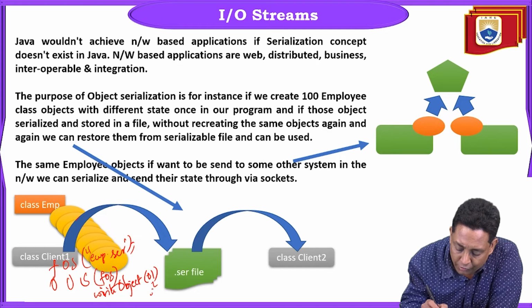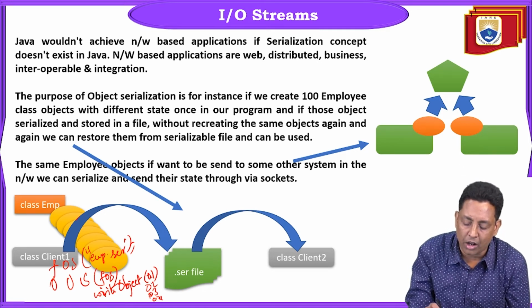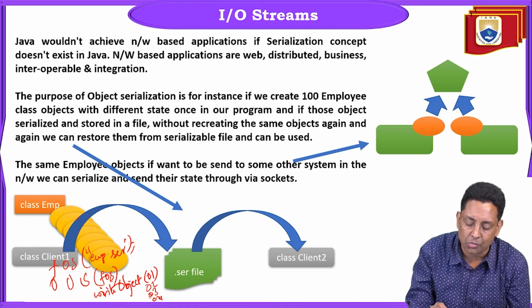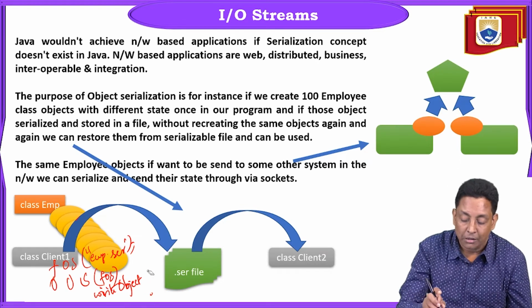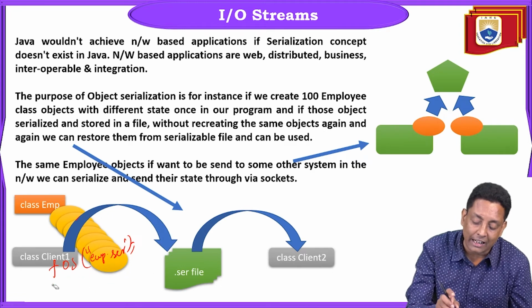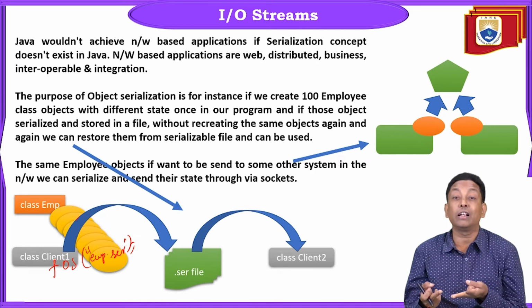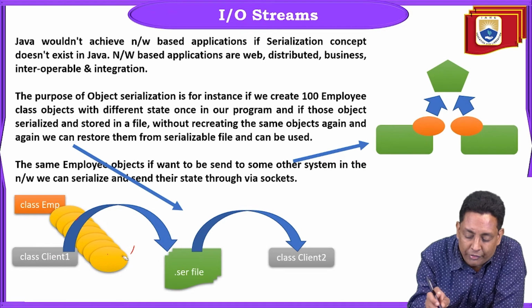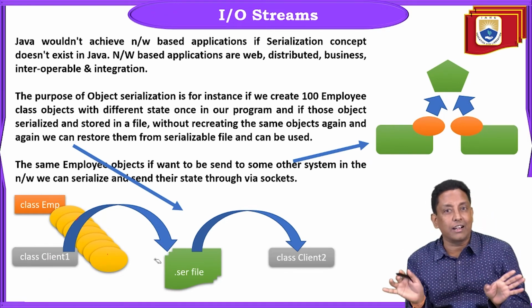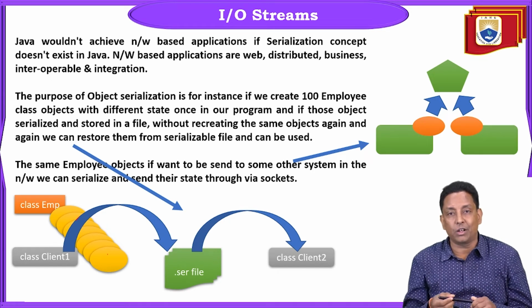employee 4 object, employee 5 object, like that. Each object you pass into the writeObject method, the ObjectOutputStream will write it into this file as a stream of bytes. And previously we saw reading and writing byte by byte, line by line, buffer by buffer. Now reading and writing object by object. It's a different concept. So far we have not encountered reading and writing objects, which you can do through ObjectOutputStream and ObjectInputStream.